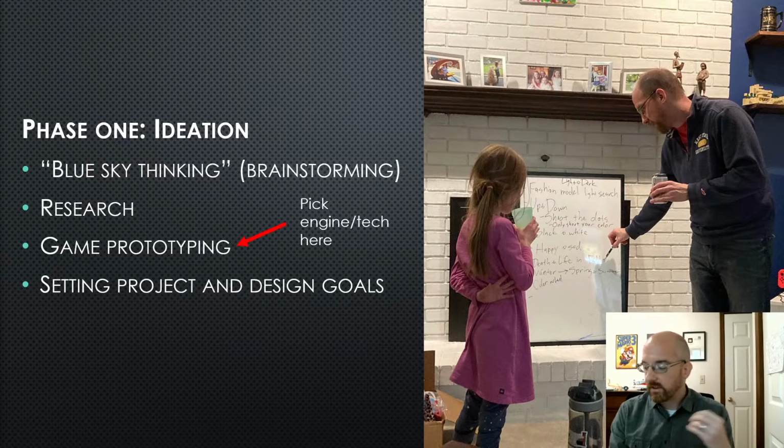Now, this is when you should really start to think about tech. And you've heard me say this before, but in your book, it doesn't tell you to pick an engine until page 31. And that's after chapters on things like brainstorming, how to brainstorm, how to research, where to research, what to research. And then, several chapters in, it says, hey, now you can think about a game engine.